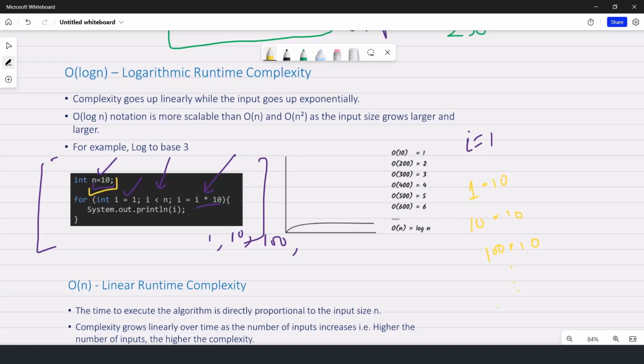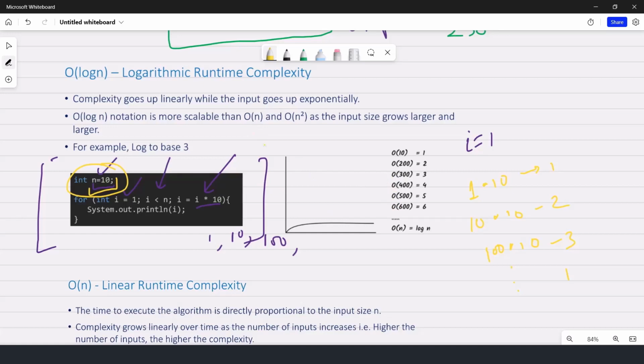This is iteration 1, iteration 2, iteration 3. Because here n is 10, right? In general, as n is a power of 10, it will take log of n iterations to reach or exceed n. However, since n is fixed at 10, in this case the loop will execute once.